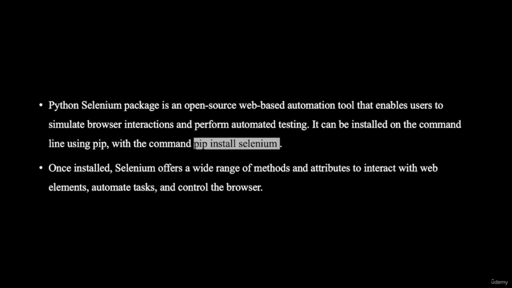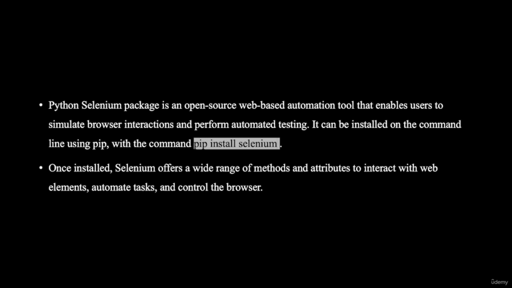So again, as you can see, what we already talked about, being open source, automated, etc. The pip install selenium command, and once installed, it offers an array of methods and attributes which help in automated tasks as well as controlling the browser, in addition to accessing or interacting with various web elements on the browser.